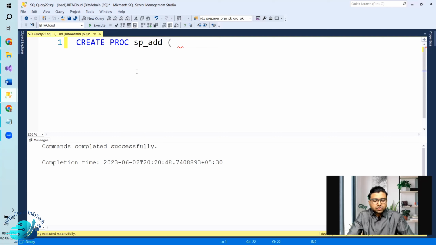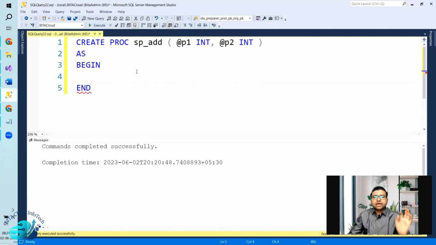You can use an open bracket, or without brackets it also works. Let's say this is parameter 1, type int, and parameter 2, type int. Variable names should be in small case as per SQL standards, but data types should be in uppercase. Then as, begin, and end.